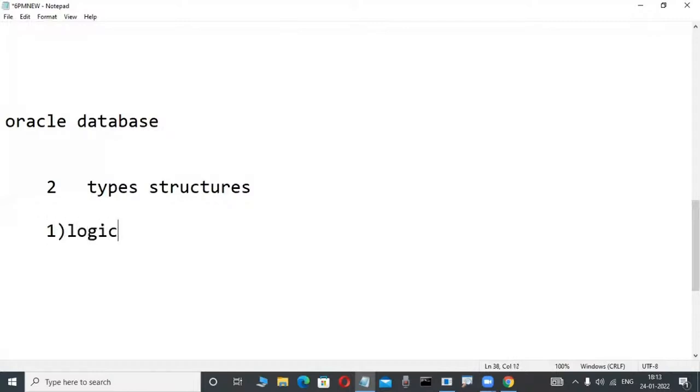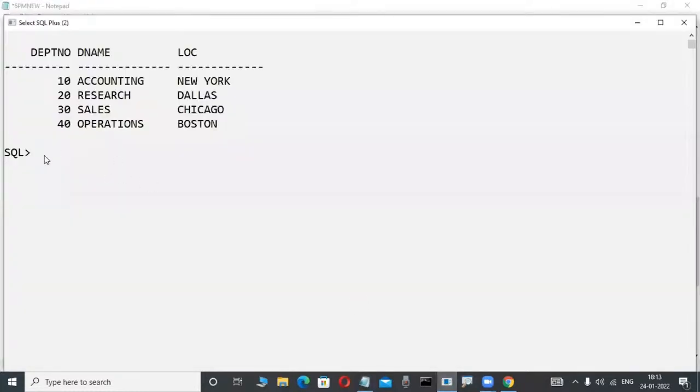Observe slowly here. Logical structure, and another one is physical structure. What is a logical structure? Suppose you are creating a table or anything in your database, for example. Now here, these tables are already there. Suppose I'm creating this table in my database.